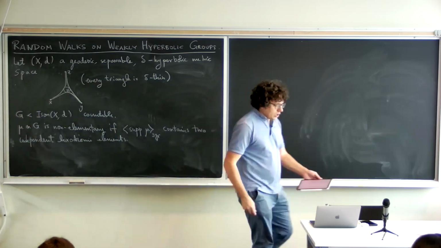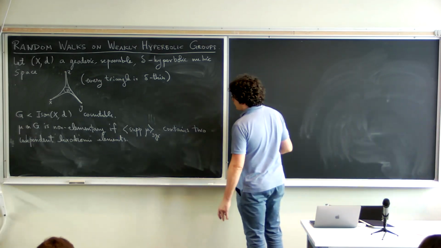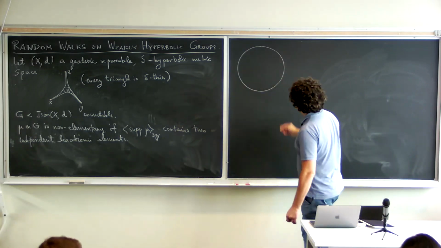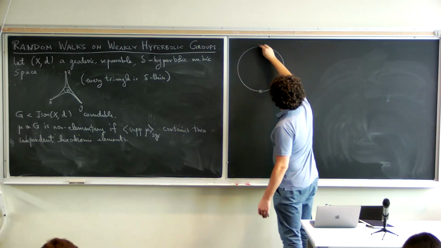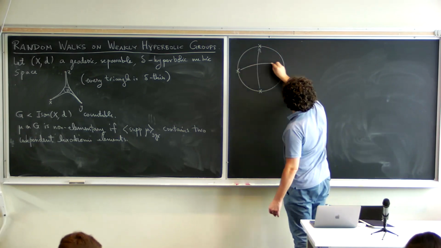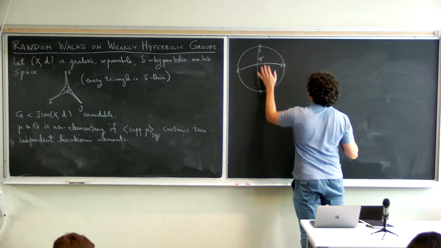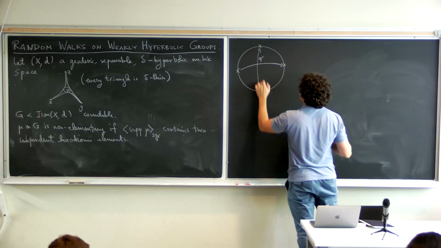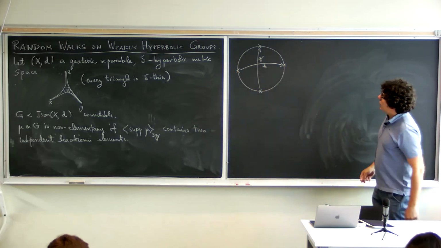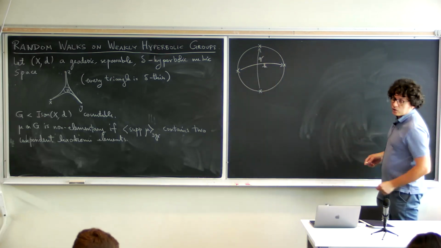To recall, what is a loxodromic element? A loxodromic element is an element for which the translation length is positive. Such an element has 2 fixed points on the boundary, and the dynamics looks like this. There is an element G that translates along a quasi-geodesic from one boundary point to another, and another element H that does this. Independence means that these fixed points are disjoint, so you have at least these 4 fixed points.